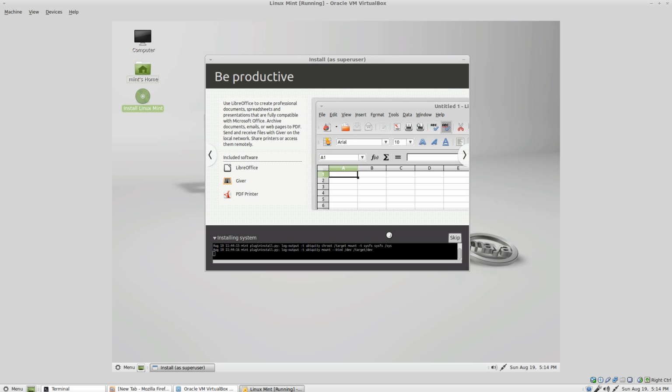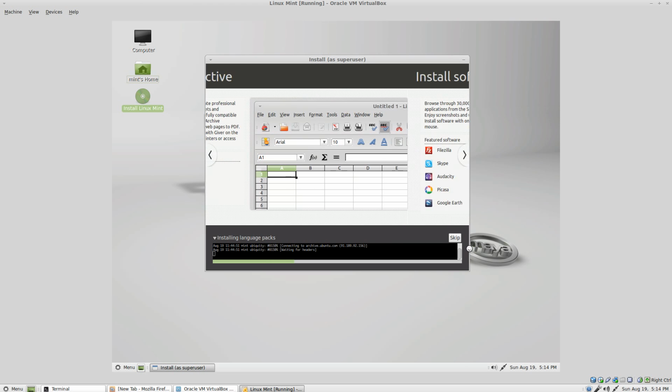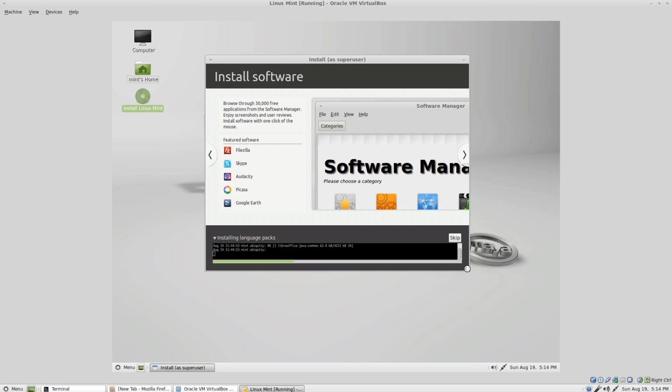It'll take another half minute or a minute maybe. You should notice that if you are connected to the internet, it will try to download certain things which I will skip because it will take a lot of time. I live in India, my internet is very slow. So it will create users, and file systems have been created. It may import your stuff, and it is installing several things.